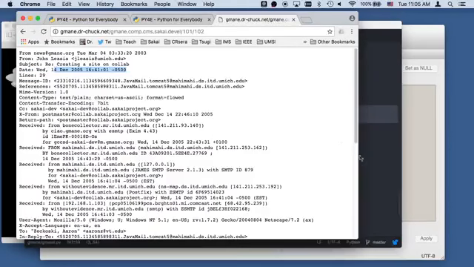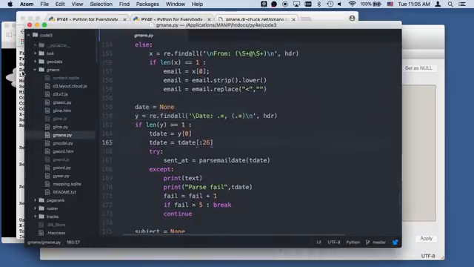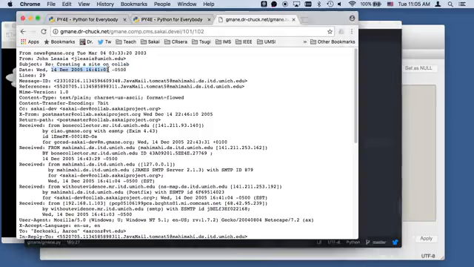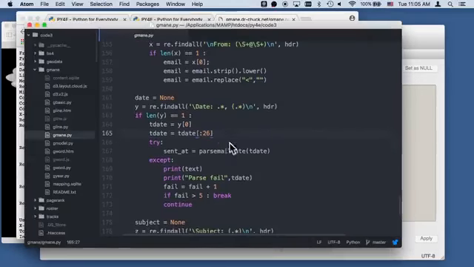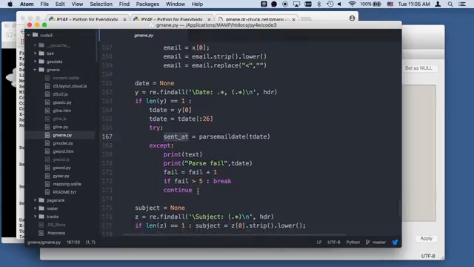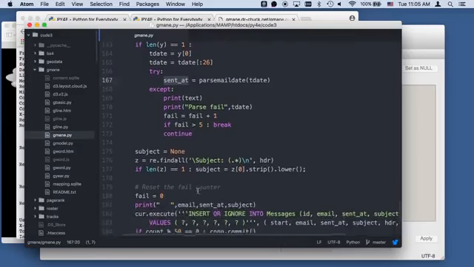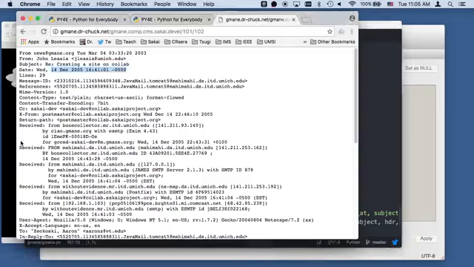That's the text. And this is where we're going to say, oh, that's kind of a funky looking date, and we want to standardize that date. So, let's see. Yeah, we're going to chop it off at the 26th character. Apparently, I don't know why we care about the 26th character, but we chop that off at the 26th character. And then we're going to parse it, and that's going to give us back a nice clean date, the sent-at date. Otherwise, we're going to quit. And if we can't parse it, then we're going to tolerate 5 bad email addresses in a row. Then we're looking for the subject line using another regular expression.